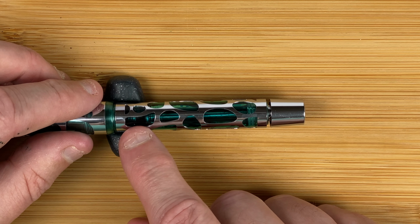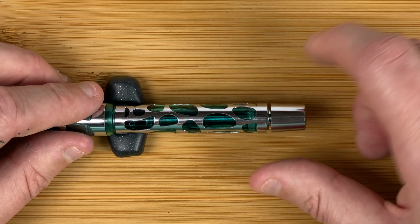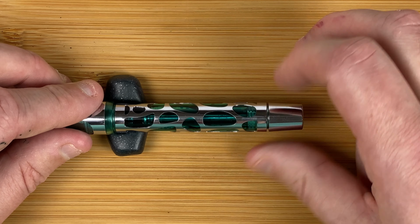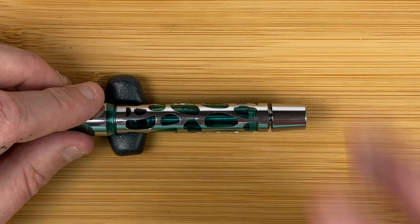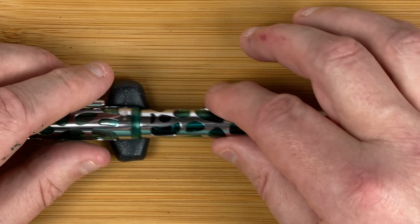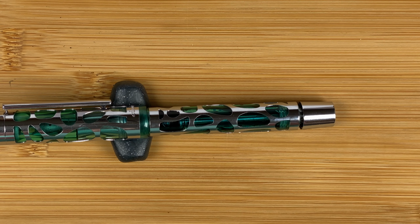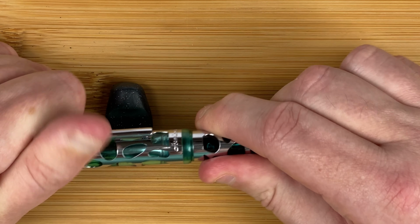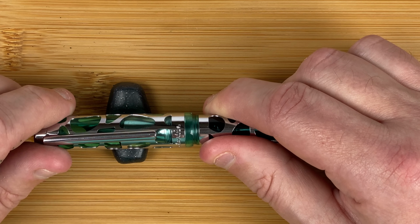I'm still not 100% certain if having this closed does seal off that section. I use this as I do with the rest of my vacuum pens. Just for safety, I keep that open. Not had any issues so far with any ink leakage. The cap comes off in this one.